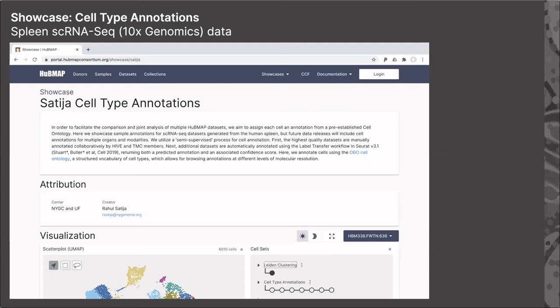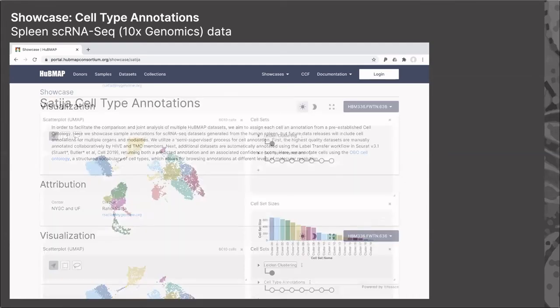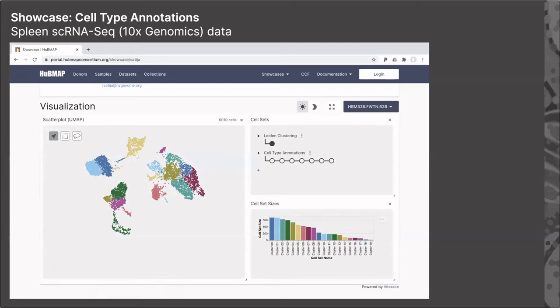Right now, this is done externally, and then we just load the results into the portal to visualize them and make them accessible. So here we can scroll down a little bit. And again, here's the visualization, which at this point I should maybe mention, all of the visualizations in the HuBMAP data portal right now are powered by a visualization tool called Vitessce. Vitessce is a visual exploration tool for spatial single cell data. It's an open source tool that my group developed specifically for the HuBMAP data portal, but that can also be used for anything else. If you go to vitessce.io, there's a whole slew of examples as well as links to GitHub, etc.